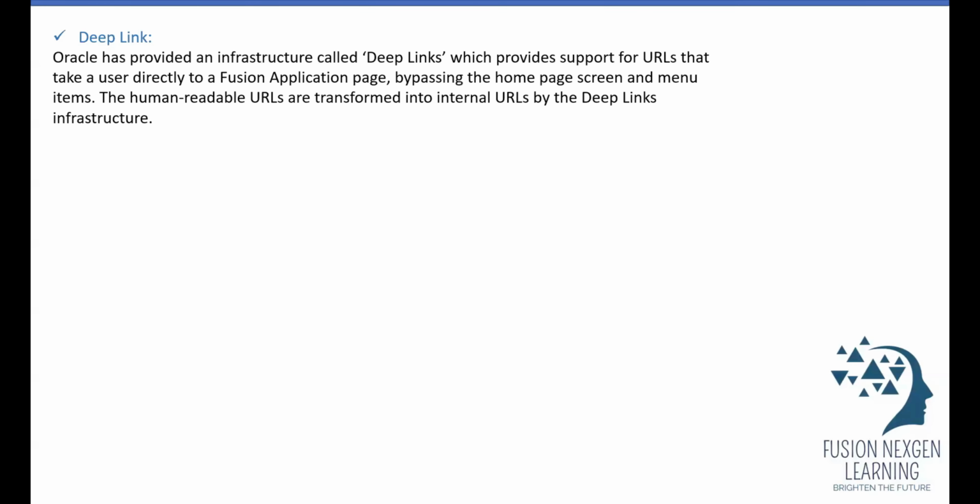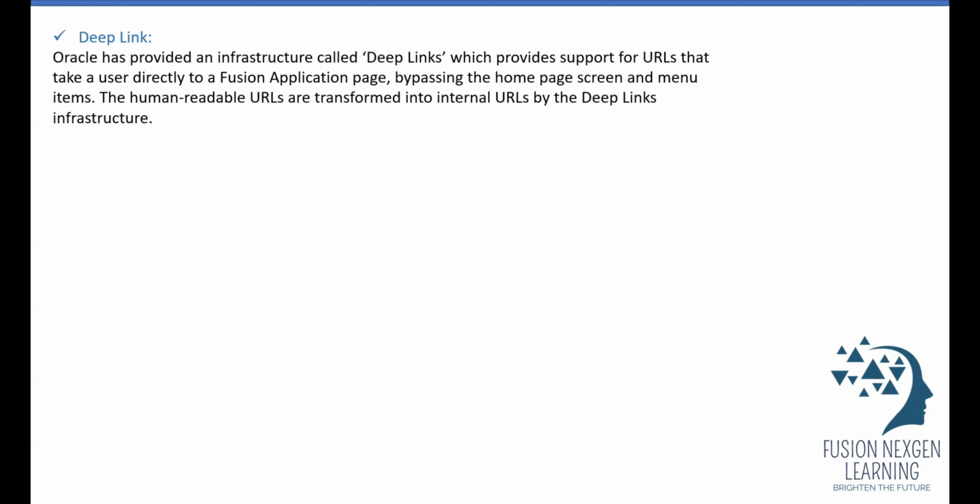So deep link is basically a kind of component of the infrastructure Oracle has introduced, which provides support for URLs. Let's take an example.